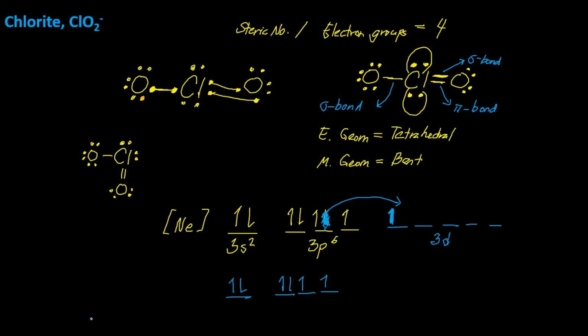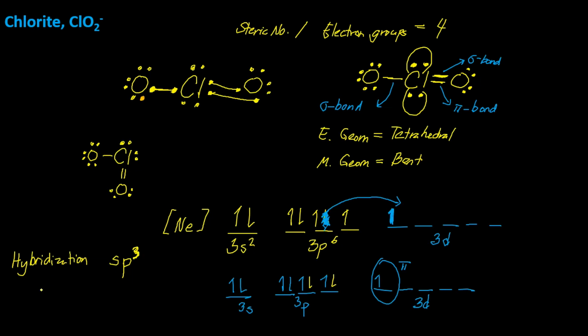this, where oxygen will place 2 of its electrons here, and then we have an extra d orbital. So we have an extra electron in the d orbital, wherein this electron is actually the one that forms the pi bond with this oxygen. So sigma, sigma, this one half filled, this is the electron from oxygen, this one is the electron from this oxygen, and then this extra electron here forms the pi bond with this oxygen. So still the hybridization is not sp3d, it is sp3 still. Hybridization is still sp3.